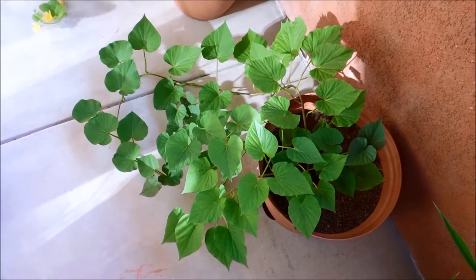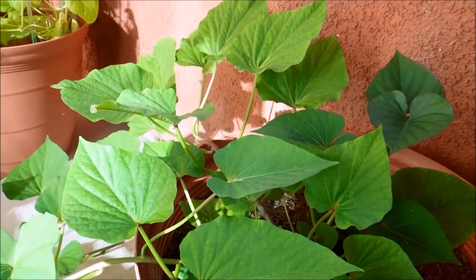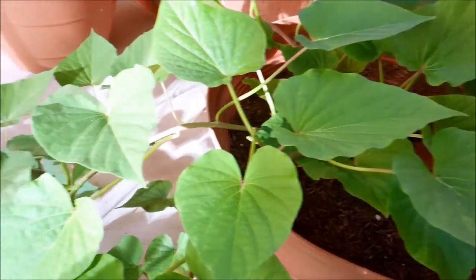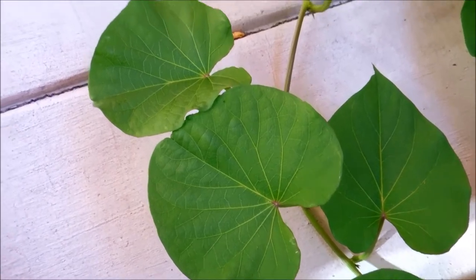It's day 77 of my sweet potato germination experiment. Leaf development has continued and the tray has run out of water again. I saw some kind of leaf hopper on one of these leaves — it's gone now — but so far there are no signs of insect infestation and all the leaves look really healthy. I'm going to top off the water tray. There's also a strand of spider silk — I'll just break that. It could just be a straggler thread that a spider let go of when dropping from a high place.